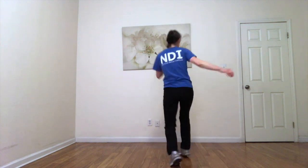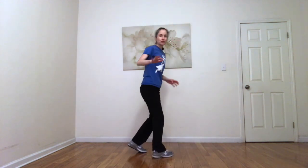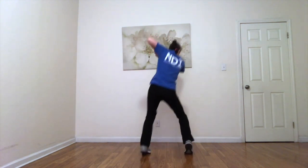5, left 6, right 7, left 8. Here we go, 5, 6, do that with me, count 5. 5, right leg, 6, and 7, 8. Now we'll look a little different when I'm facing upstage for you, it's right, left. Okay, so from the top, paint the sky, this is the first 8.